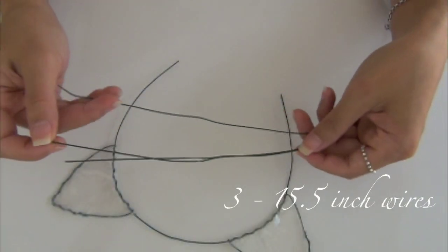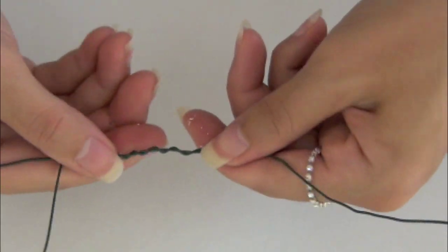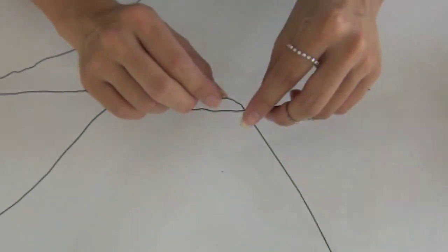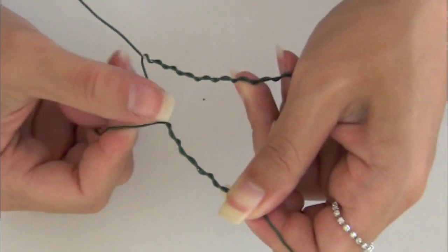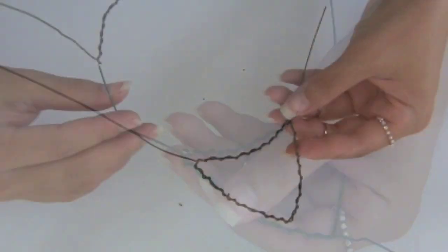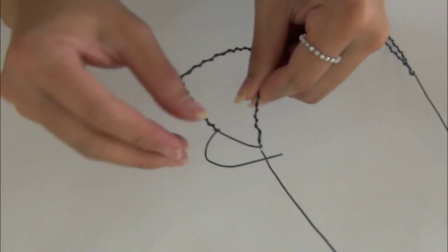You will need 3 of the 15.5-inch wires. The first few steps are the same — you will need to mark the headband and wrap the wires to make the frame of the ears. The only difference is that you are using normal wires instead of silly wires to make the ears. Make sure to wrap the wires as tightly as possible; this will help the finished product to look more even. I always get a headache when I wear the headband too long, but I didn't have that problem at DragonCon. I think it's because the thin wire did not create too much pressure on my head.